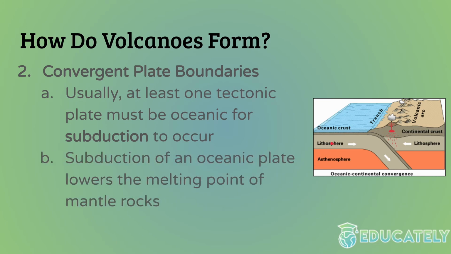But once the oceanic plate subducts, there are minerals inside the crust of the oceanic plate that escape into the mantle of the Earth, and when those minerals escape, the water is released into the mantle rocks, and that water lowers the melting point of those rocks. And because it's hot inside the Earth, those rocks now have a lower melting point. They often melt into magma.